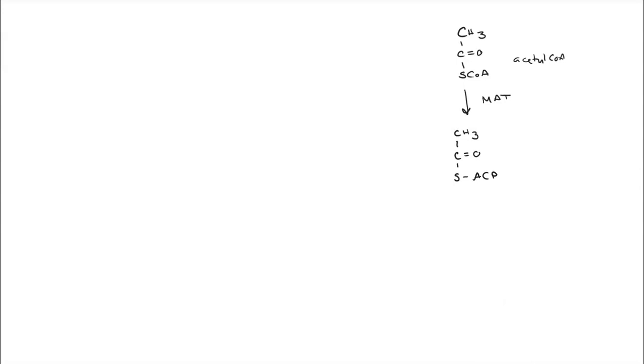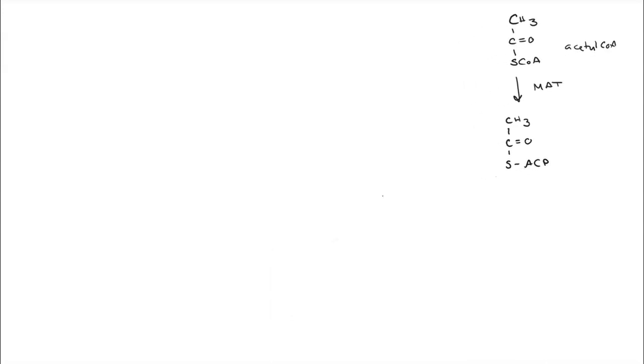Now, this is going to interact with another enzyme, the beta-ketoacyl synthase. But first, I need to set up the MAT interaction with malonyl-CoA. So let's see if I can do that over here. Let's see. Make a little bit of room. Get this all the way over here. See if we can do this.